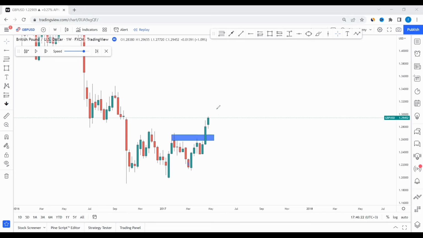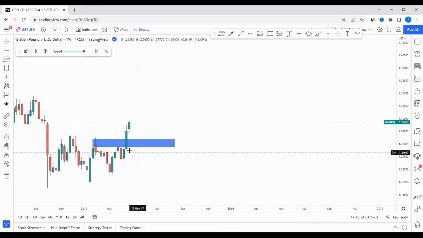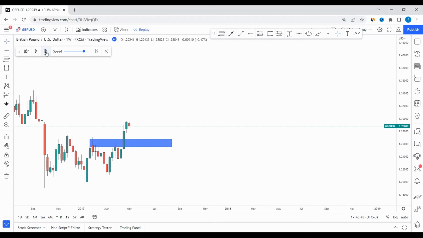So now let's see if the market will come and give us a retest of this area here that the market has just broken. The first rule has happened. What's the first rule? We wanted the market to break with strong momentum. Now this is rule number 1 being fulfilled. What do we want next? We want the market to give us a weak retest.